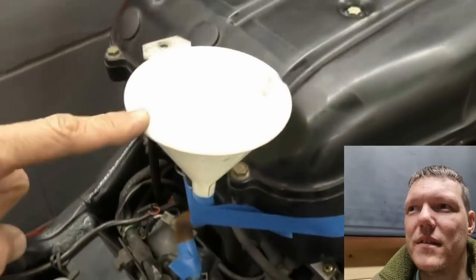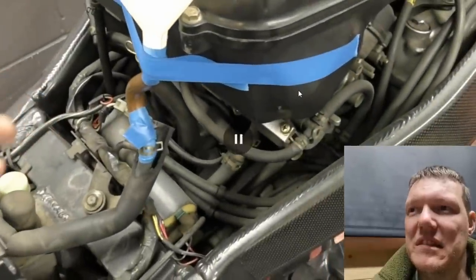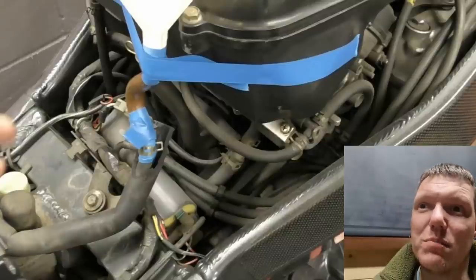We've got our makeshift header tank all done. I mean, that is really Heath Robinson, but it is safe. Dude, if it falls, if you knock it, if the tape comes off when you're not looking because you're revving 45 minutes and this just spills over.